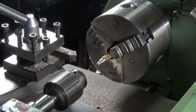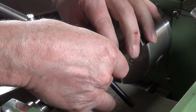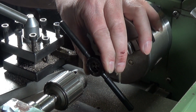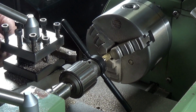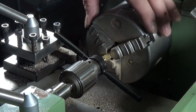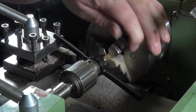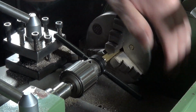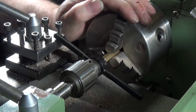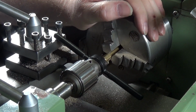I've changed out the live centre for a small Jacob's chuck, and I've got my tap wrench, my die handle, with the 8-32 die in it. And I'm going to do what I normally do when I'm cutting threads on the lathe. Bring that up, apply a little pressure with the tailstock, and just manually cut the thread. And this works really well. The Jacob's chuck and the tailstock keep the die and the die holder square to the work. So I'm going to keep doing that and come back when I'm done it.